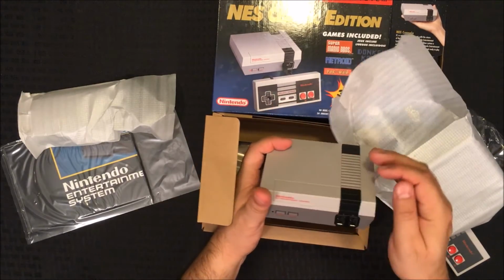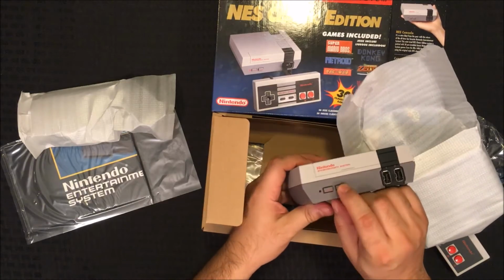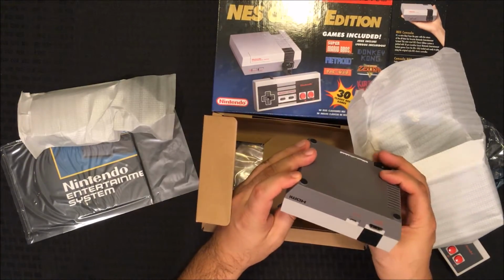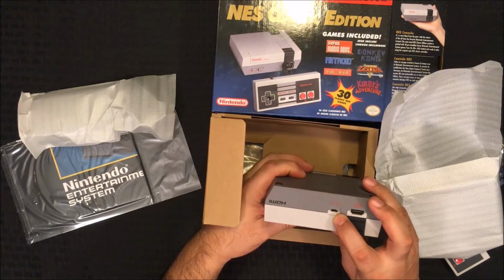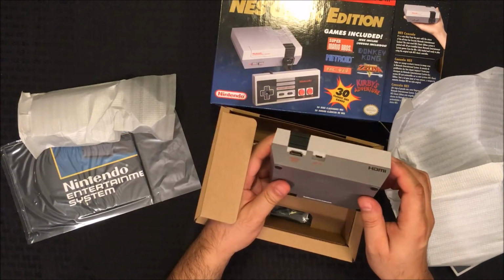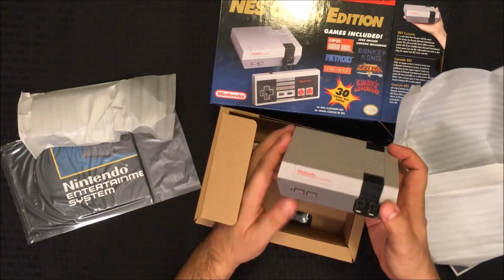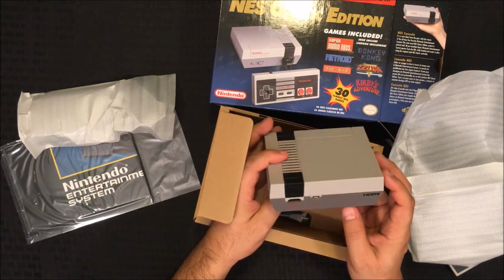And of course the door doesn't move, and this button's a little janky. Feels weird, but this pushes in just like I remember. And it's got HDMI out, and it looks like a mini USB DC in. Is that what it says? Yeah, USB DC in. Weird, it has the HDMI logo right there. So yeah, that's about it for the outputs. It's got the 2 controller ports and an HDMI port, and that is it.